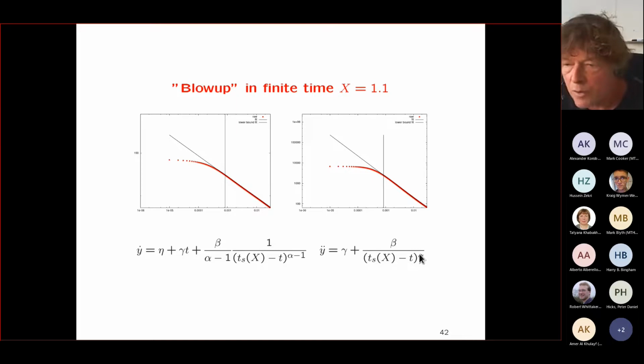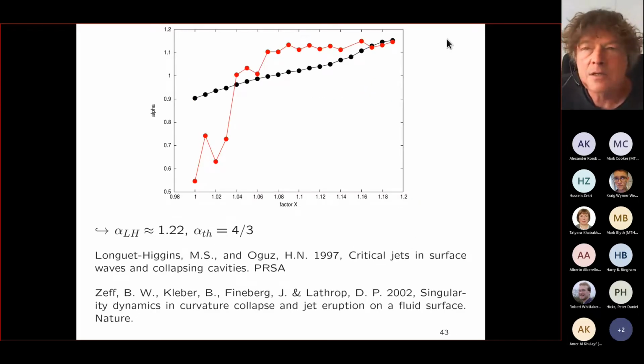So we collect the power of all the simulations, and these are summarized here in this plot. And we see that the power is about one, or even greater than one. And the red spot from the Navier-Stokes solver should be improved, but the potential flow solver gives you a slight variation of this power. This should be compared with theoretical values, or not theoretical, because Lugni and coauthors used flip-through results from Marc and Olivier Pellegrin in the past, and determined a power which is about 1.22 in this paper. And this also should be compared to the theoretical data obtained by Zeff and coauthors more recently. And definitely in the present case, we get some power law with a power which is slightly below what was calculated before.